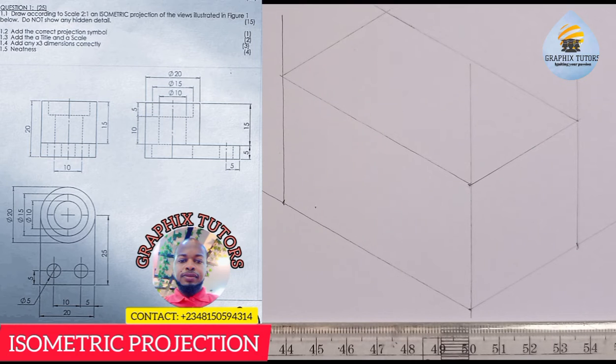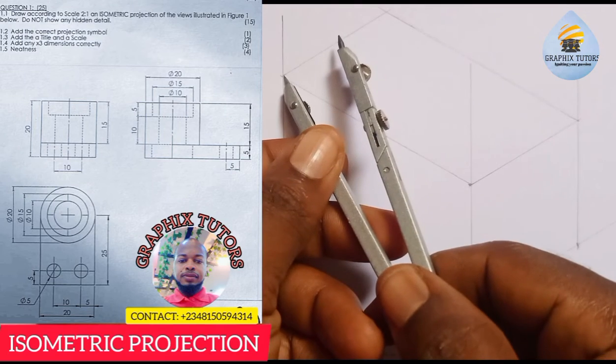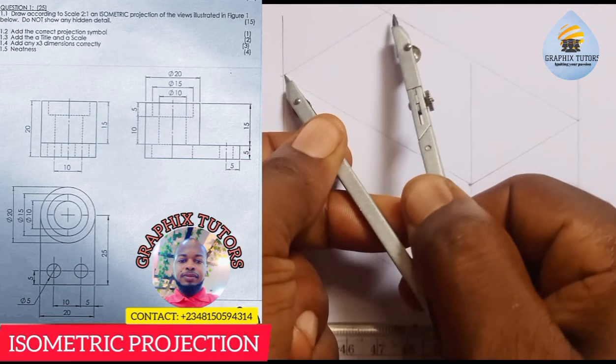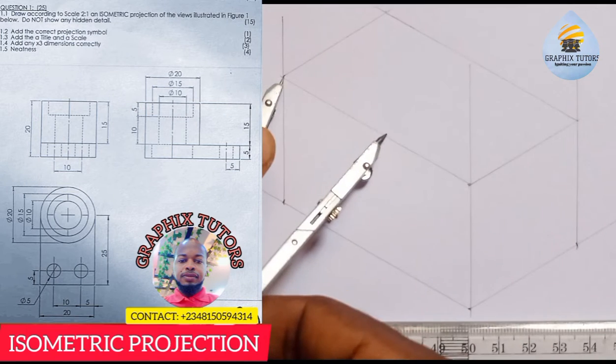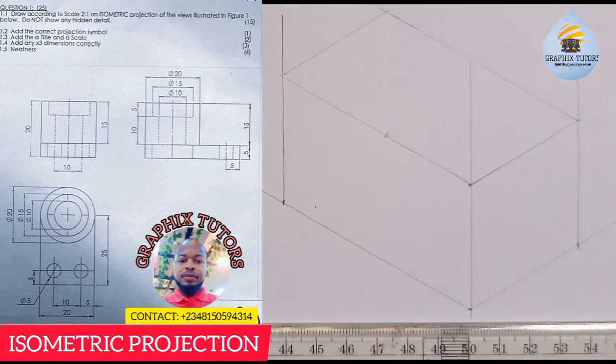So what I'll do is I will take my compass, and I'll place it here to this point here. Can you see that? So once I've done that, I'll just come and mark here. That's the first thing I'll do.